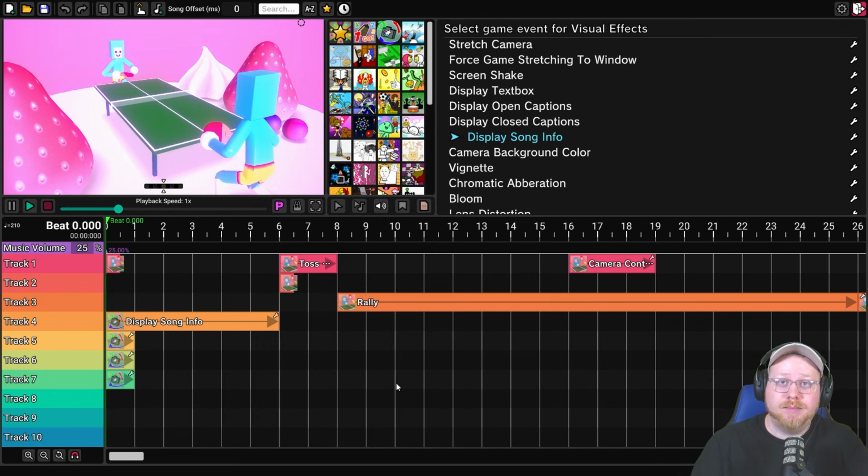I highly recommend play testing the level yourself before sharing it with others, just to make sure that everything functions properly. And you might find yourself needing to make a few tweaks. That's totally normal. I definitely try to play test my own levels to make sure that everything feels smooth. There aren't any unhittable notes, which could appear sometimes.